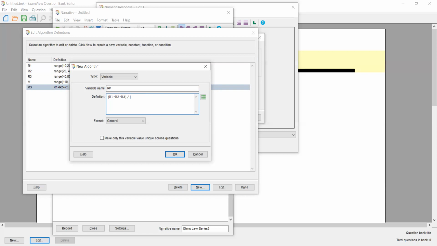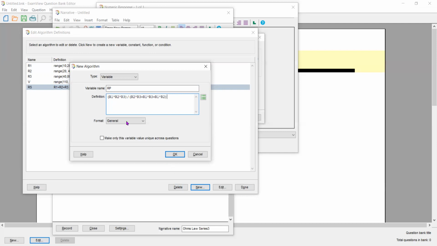The formula is R2 times R3, plus R1 times R3, plus R1 times R2.